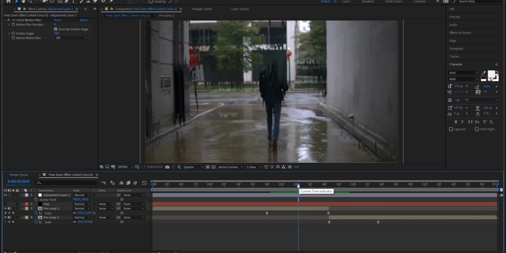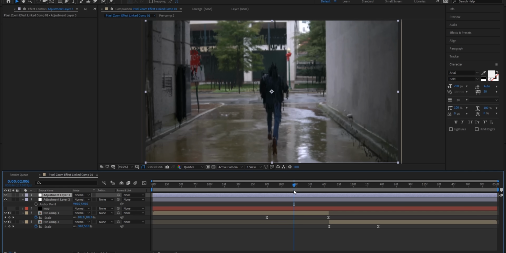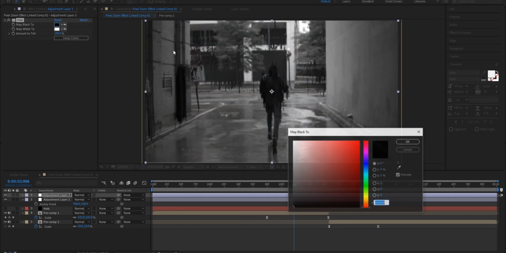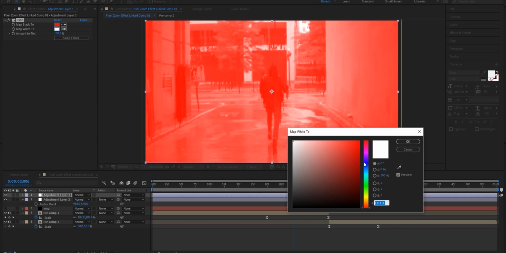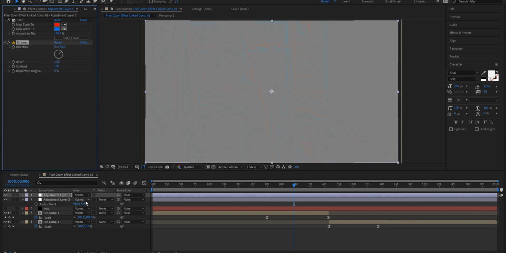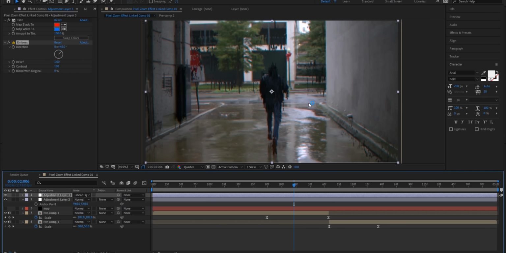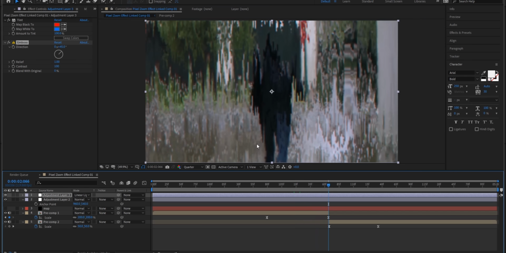And now we're just gonna do a couple more tweaks, man. It's all about refining. What I'm gonna do is add the RGB effect. The way I like to do RGB is add the tint effect, map black to red, map white to somewhere like blue, and then add the emboss effect, and then change the blend mode to linear light. And now you can see, if you look right there, that little bit of RGB, and it doesn't have to be a lot.